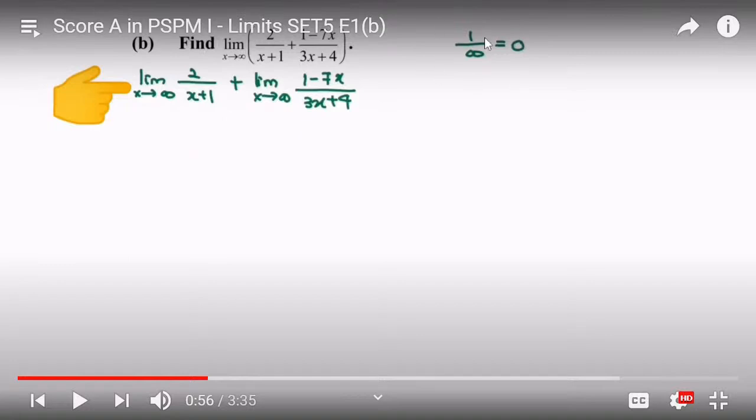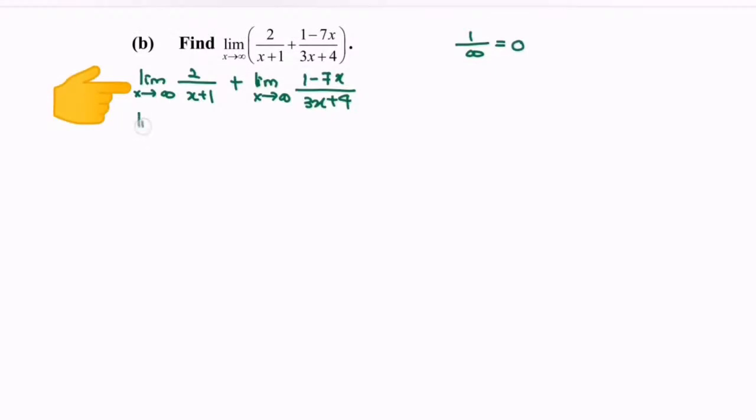Take note. 1 over infinity, either is negative infinity or positive infinity, you will obtain a 0. So in here 1, it doesn't mean that must be 1. It's a constant, then you will have the answer 0. Okay? Not the answer equals to 0 lah, meaning that approaching 0. Okay? So slowly. If we substitute the information, limits when x approaching infinity into the function 2 over x plus 1, and we will obtain 0. Because if we substitute the infinity, we will have 2 over infinity, and we will obtain 0.